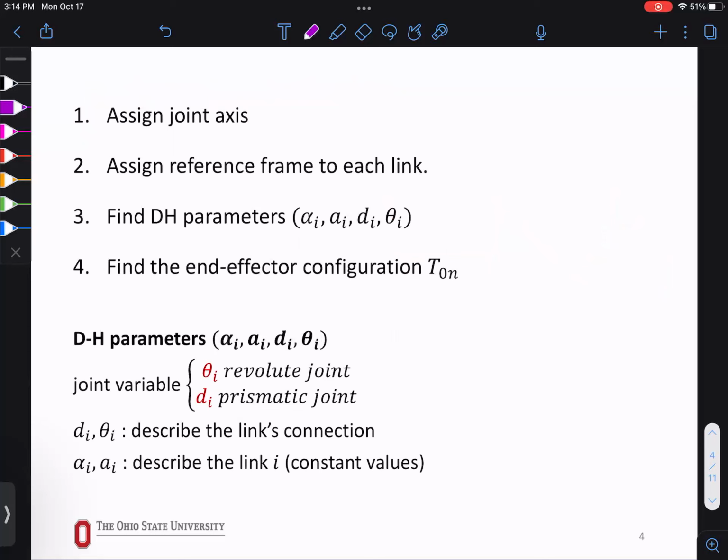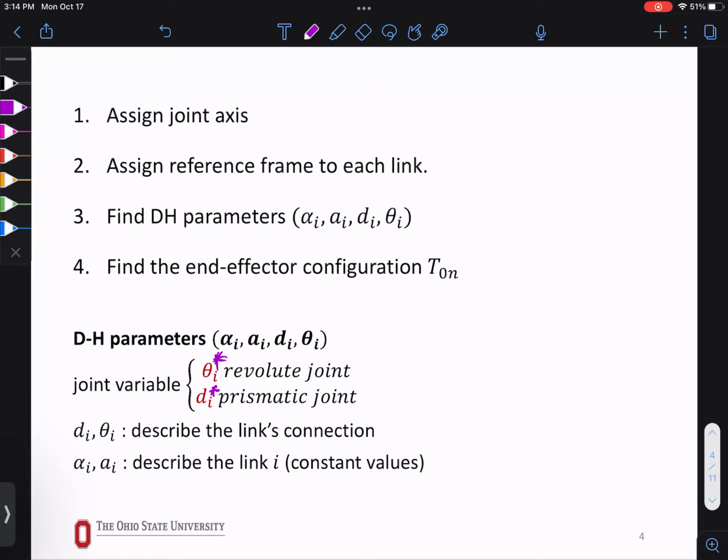Now, once we've done that, we need to find our DH parameter, which is that table. These are all review. I'm just quickly reviewing for you to remember what we talked about. We have joint variables that are theta i and d i. Theta if we had a revolute, d if we had prismatic. We could also have d i and theta i. So remember what did we do to specify these are joint variables? We leave a star to show this is a joint variable because we could have d i and theta i that they describe in connection. You'll see it today.